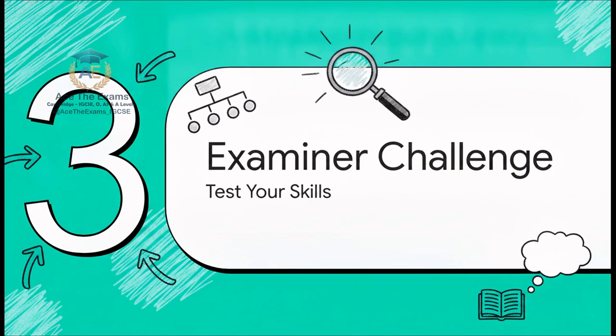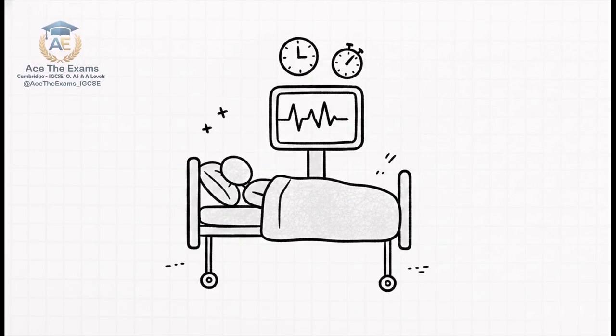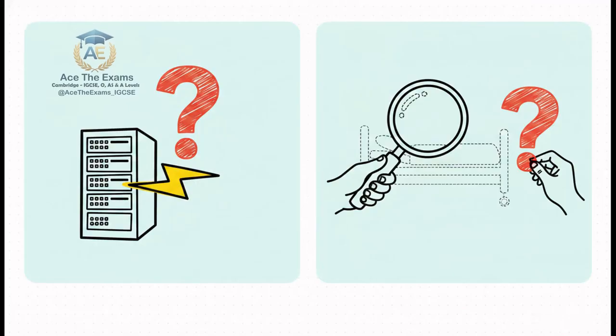Okay, time to shift gears. I want you to act as the examiner for a second. Let's look at a highly realistic Cambridge AS level IT scenario. A hospital uses a real-time monitoring system for patient vitals. Keep this exact context in your head. Hospital, real-time monitoring, patient vitals. Now, a student writes this answer.